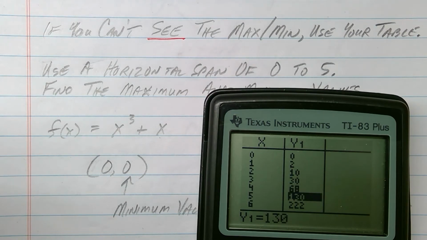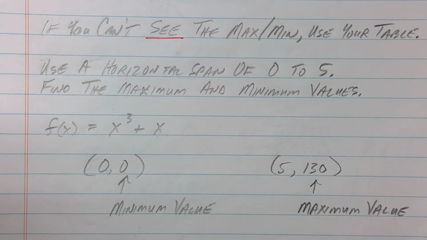So the tallest that this graph got was after 5 seconds or minutes or years. After 5 units of time, our graph grew to 130, and that is our maximum. So our maximum value is 130. The tallest that this graph got, if we just look at it from 0 to 5, was 130 steps up in the air. When did that happen? After 5 units of time. After 5 seconds, after 5 years, after 5 minutes, whatever they're measuring.